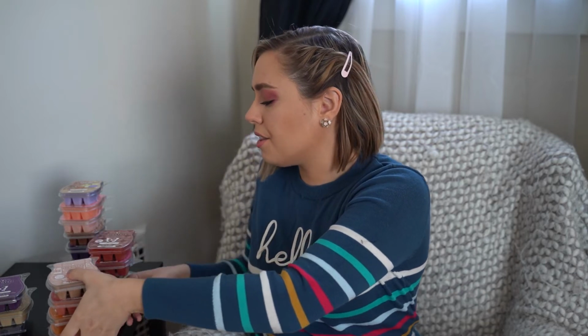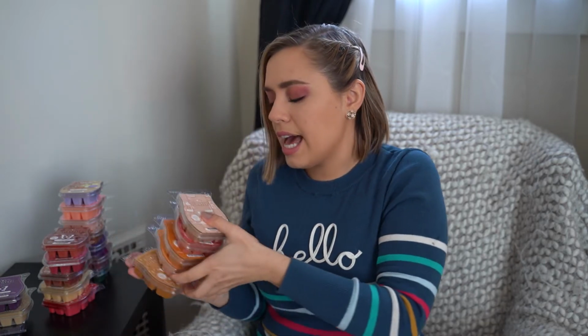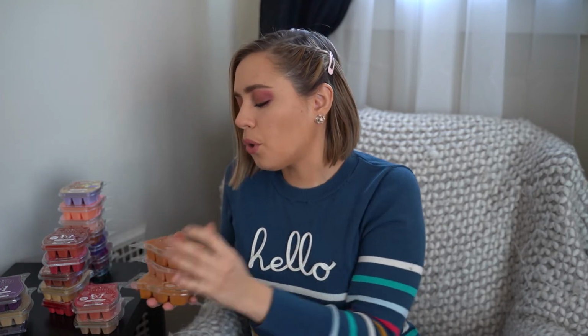There is another row here, which has Graham Cracker Crunch. I know this one was really, really popular, at least right in the beginning. I haven't heard a ton about it now, but I need to see if this one is good enough for my nose, my picky little nose. This is Maple Apple Bourbon, and this one I really do like. This is in my club right now, so we shall see if it stays or goes.